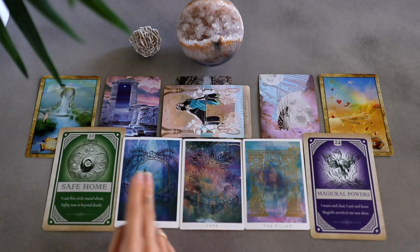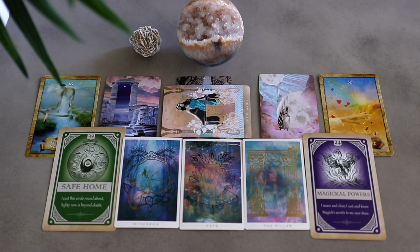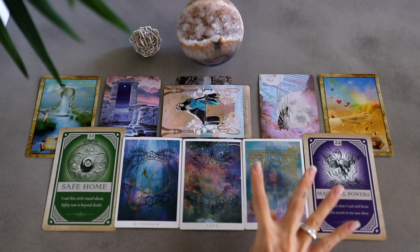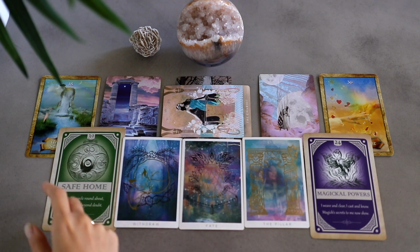And this is your fate, is to go through this. This egg resembles hatching a new beginning. So you guys are on the verge of a new beginning because you're going to make a decision. You're going to commit to this decision. It's going to create a whole new beginning for you, this whole new doorway. And it's going to be very steady. It's going to be very stable. You don't need to worry about it crumbling. This is a very solid decision that you guys are about to make.